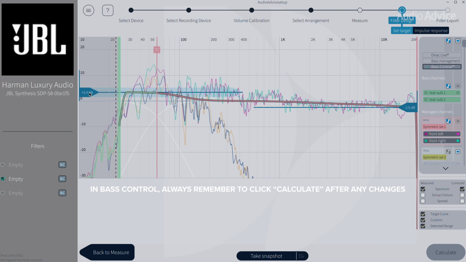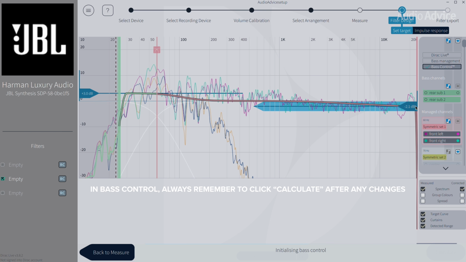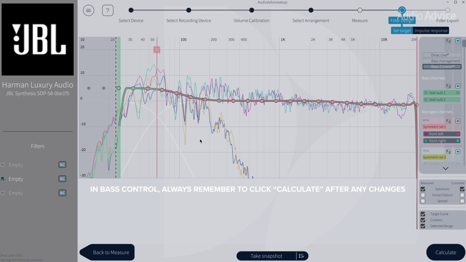For now, I would follow the same steps as I described for Dirac Live. Either use the side handle to increase bass sum, for most situations targeting 3 to 4 dB extra, or load a curve like the audio device curve. Be sure to click Calculate at the bottom right before exporting the bass control filter, as it requires a lot of calculation once you make any changes. For most people, this is all you need to do.